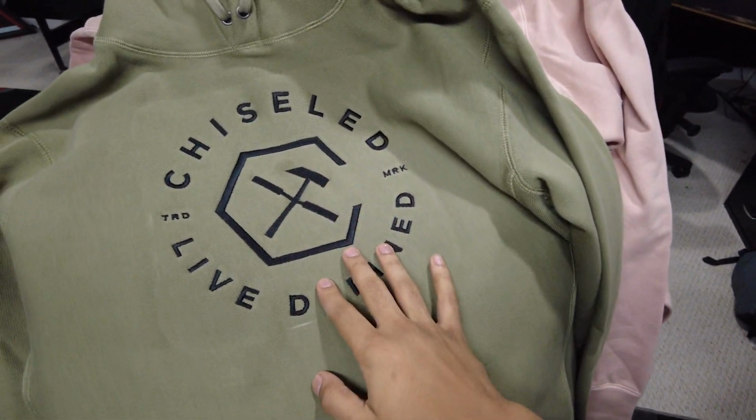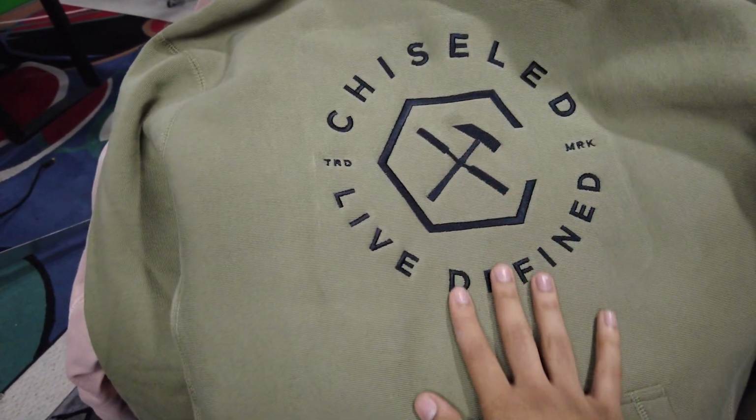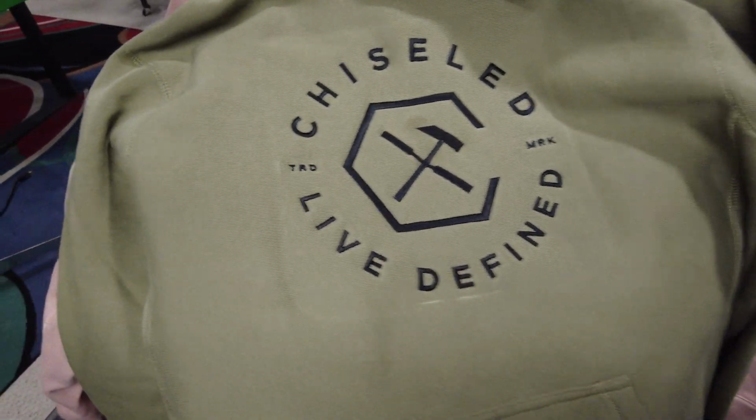These turned out clean. And of course, always throw in a little goodie. This is like a military green heavyweight hoodie with black embroidery. Super clean.